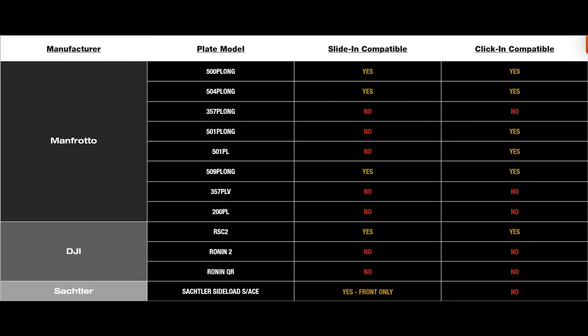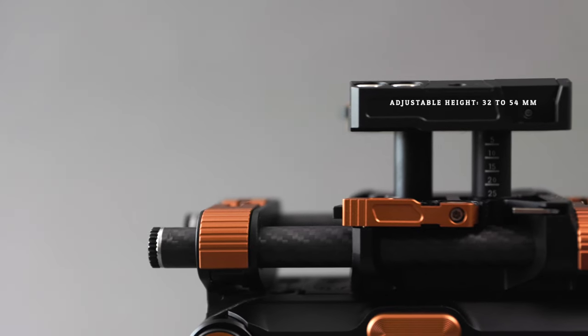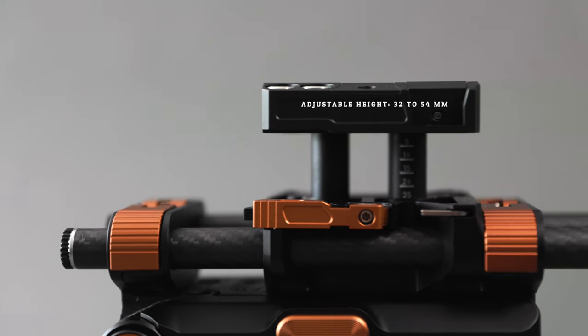Most of them are compatible, and on their website, they do have a list of all of the plates that are compatible and incompatible. The base here is great. On the other side, there is actually another level here, and then you can raise the base if the camera is too small and you need to accommodate some accessories here, for instance. This is kind of useful, although with my camera, I always keep it down.